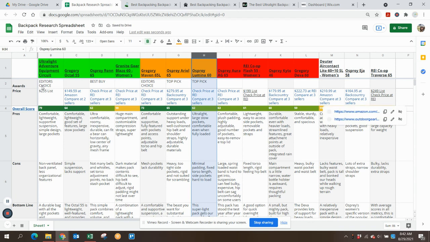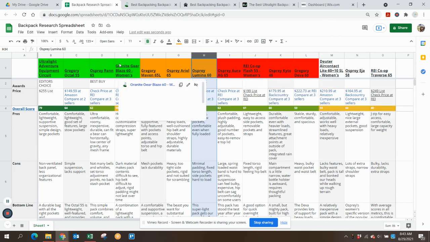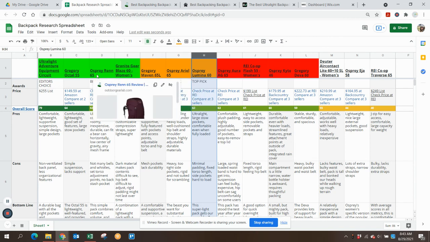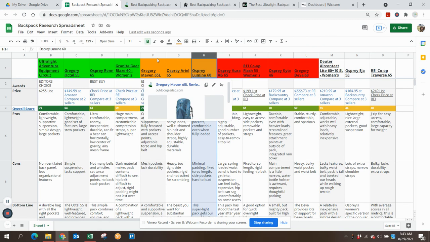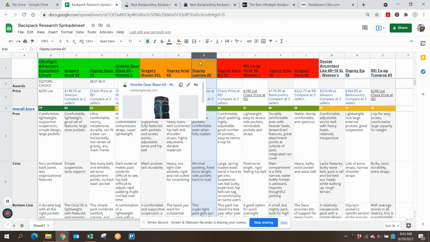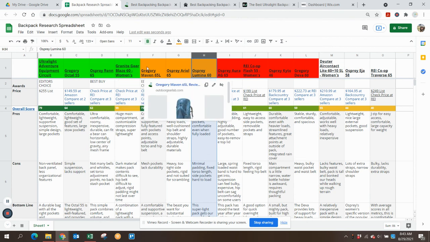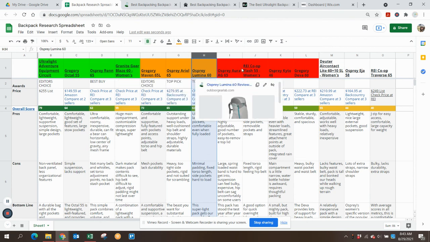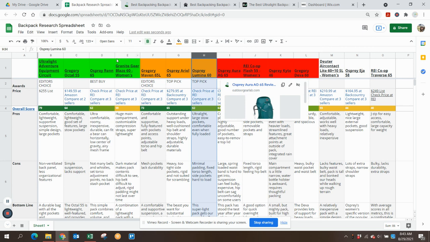So this gives me my focus group. My focus group is where I'm going to really just dial down, and I know that I want to try these ones out. I know I want to touch and feel these ones. These ones I'm going to give a closer look to. Now the oranges, it's up to you if you want to do the touch feel test on the oranges. If you really feel like these are possibly going to be a green, then you can evaluate these ones again. I'd probably read these reviews again and separate them out so that they are actually red or green.